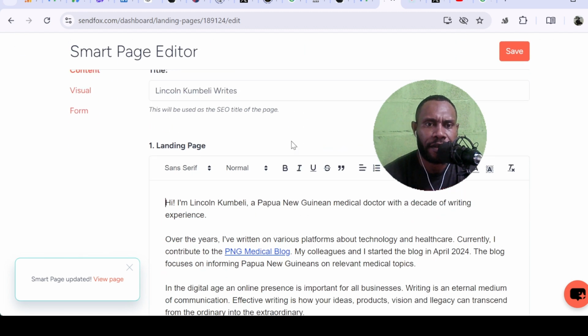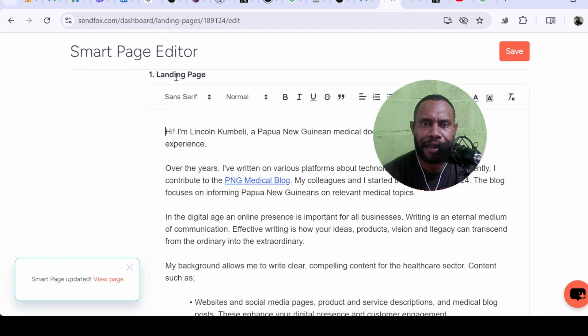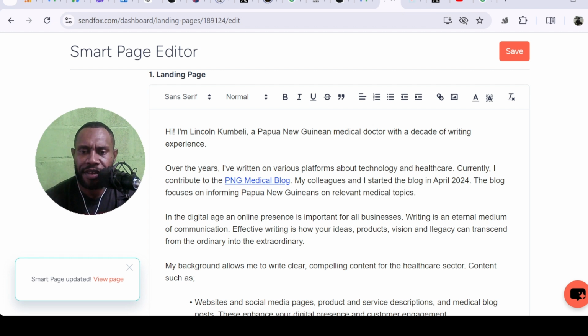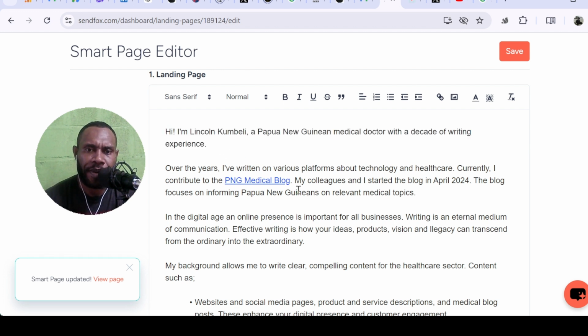Let's go back to our content. So this will be the title, and it's a landing page. So here is where you get to, let me just move this out of the way so we can see everything. Okay, so here is where you can just start typing spacing and whatnot. You just start plugging in the text, and all the tabs up here, they're for you to format your text. Format and then align the text, underline, strike through, quotes, bold, font and the size.